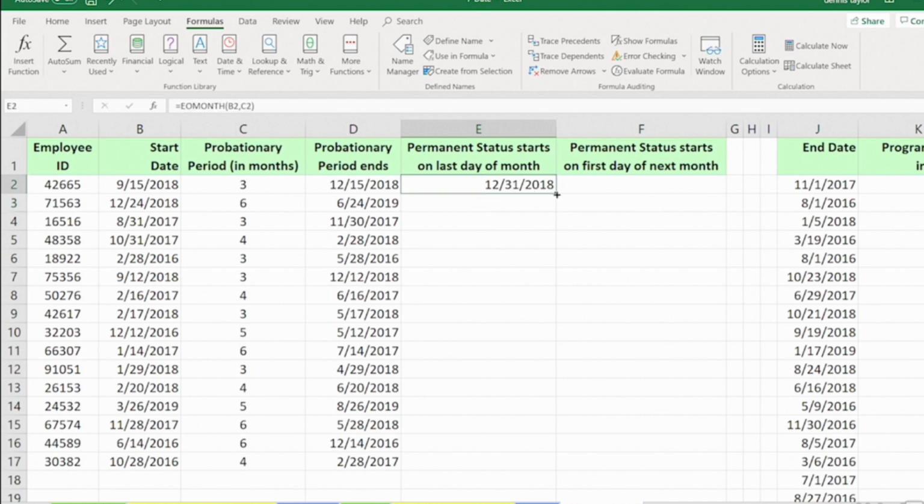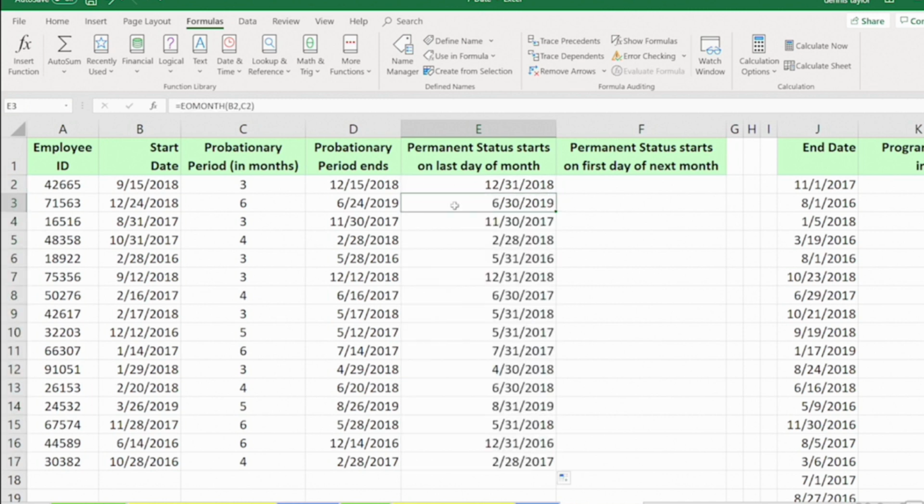There it is. And I'll double click, copy these down the column. You see what's happening in all cases. Here's what we saw earlier when we simply said, how many months is it into the future? We got this answer. Let's go to the end of the month. Now, of course, in some cases they're the same as they are in these cases here, but here it's 3 days later, and here it's quite a bit later, and so on.